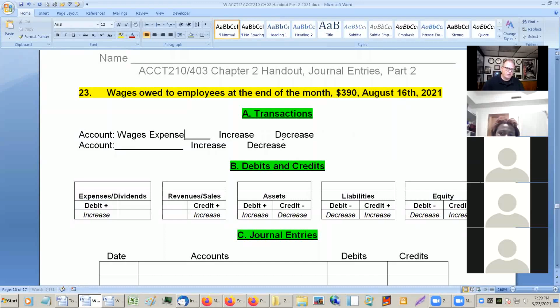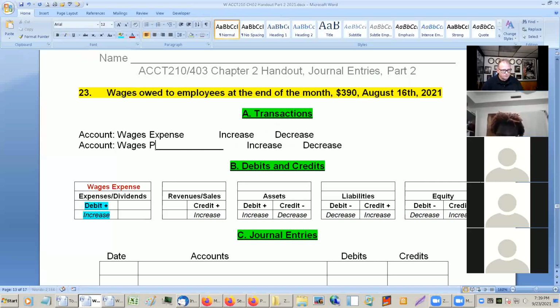And truthfully, when you see wages expense, you really don't even have to do anything else. At that point, you make a journal entry. They're always debits. Now I'm going to go through the whole thing here, because there are reasons why it's like that. So this will be wages payable or just WP is fine. But accounts payable too, that's fine.